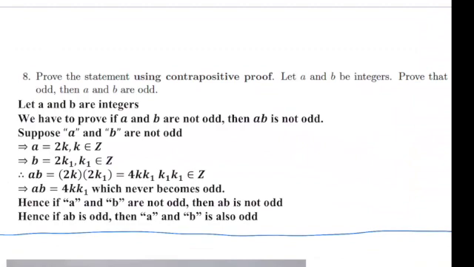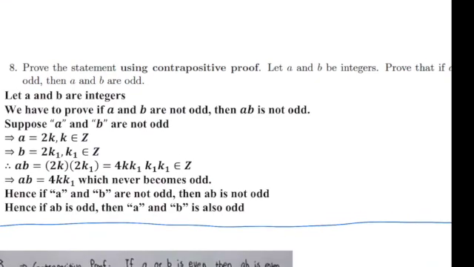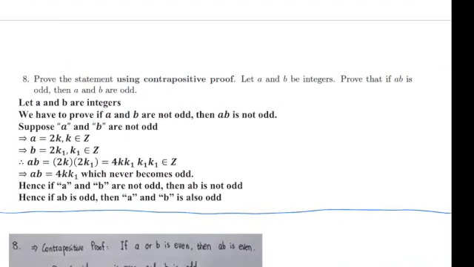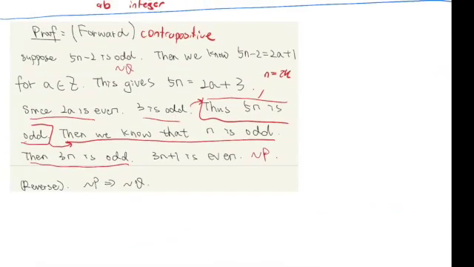Okay, then I want to take a look at question 8. Question 8 was, again, another contrapositive proof: let A and B be integers, and we want to prove if the product is odd, then A and B are odd. Essentially, this is what you need for the previous proof over here. That's the comment that's going on here, that we have 5n is odd. Why does that tell me that n is odd? In fact, if you proved 8 first, then you can say, look at question 8, we proved it over there. But that's why this does need some justification.